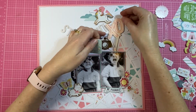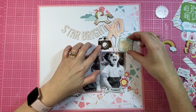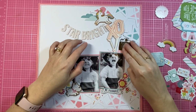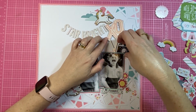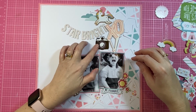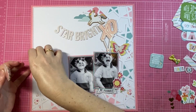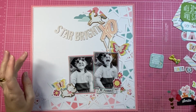When a collection that I've purchased gets a little bit older and I only have a few bits and pieces left of it, I pull it apart and pop them all together in that box. They're all really similar in theme and feel, so they go together quite well, and I find that's been really helping me use those pieces up, especially if I've only got one or two pieces left in a collection. So yeah, and how perfect do those balloons fit there?